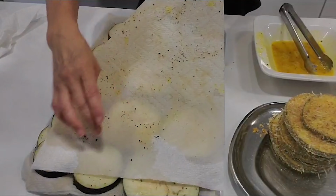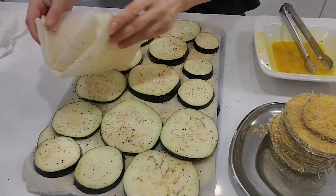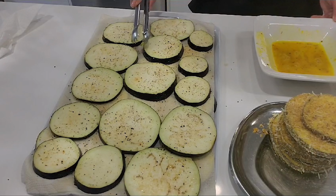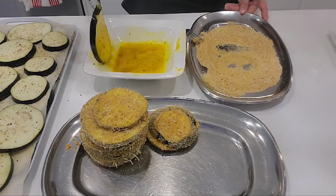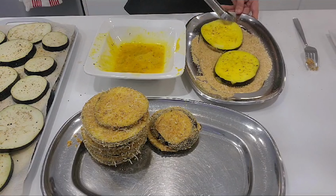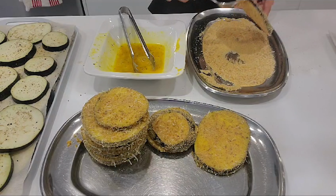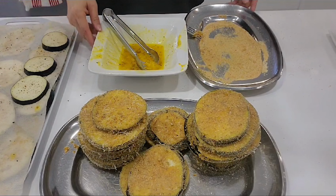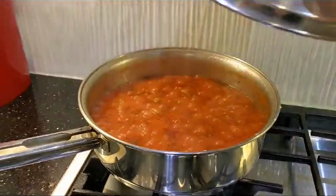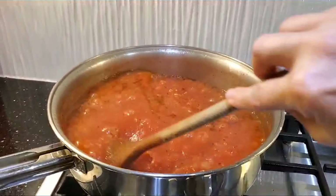Look at all the paper towel and look at how wet it is. We're gonna remove the first layer and we're going to continue. We're gonna need more egg and more breadcrumbs. Okay, in the meantime, we're gonna check on our sauce. And it looks so good.